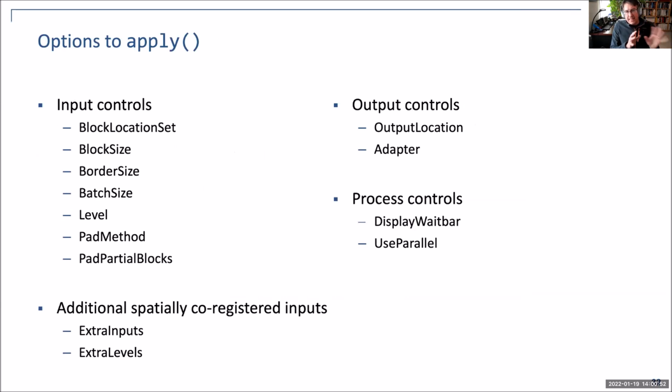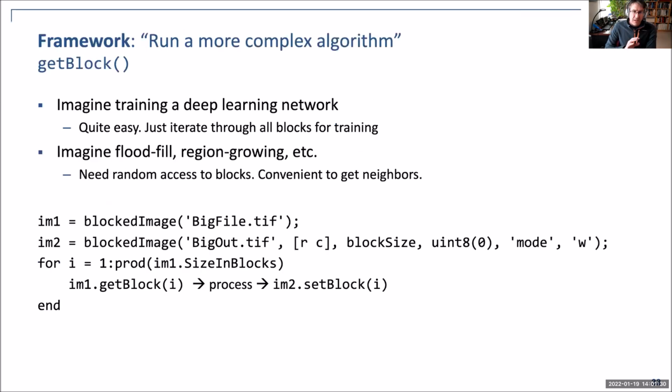These are the kinds of options that we have chosen to provide for doing image processing. These allow for multiple blocks to be used at the same time, multiple images to be used together. Other options change what happens on the boundaries or what you should do if there are incomplete blocks. Some of these are just helpful functions to let people know the progress of the data that's going on. Some of these operations can take hours, and it's always nice to give people a sense of how long things take and when they're almost done.